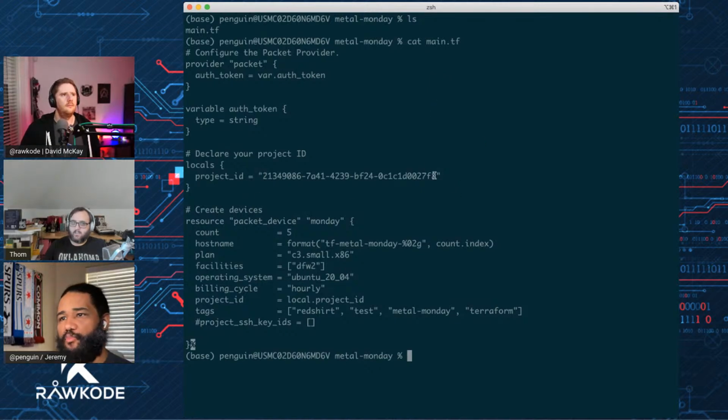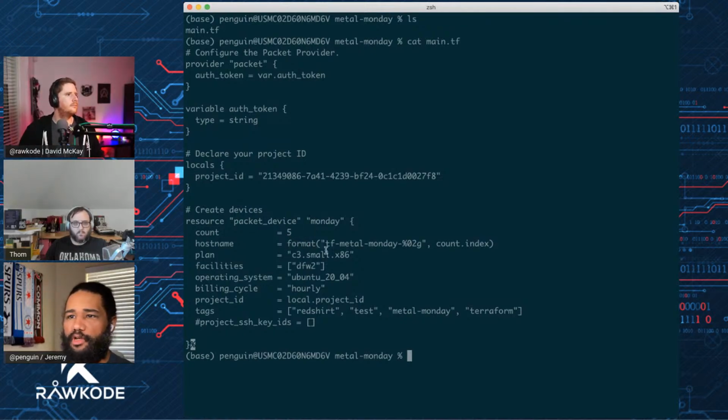This project ID is important because in Equinix Metal, resources need to belong to projects. And then we're going to do, much as we saw in the Pulumi version, set up some configuration for what we're trying to make. In this case, I'm going to look to bring up 5 devices. And so I have a count set to 5 here.